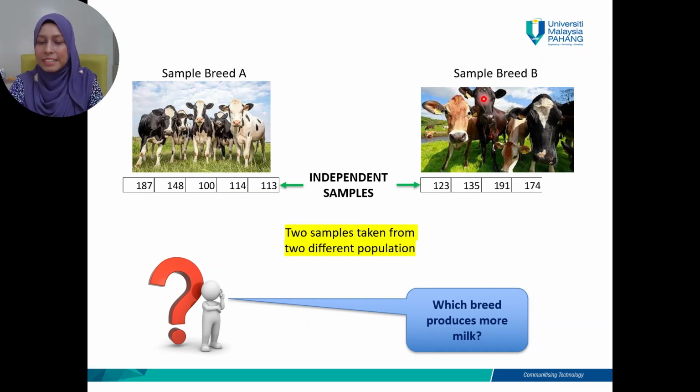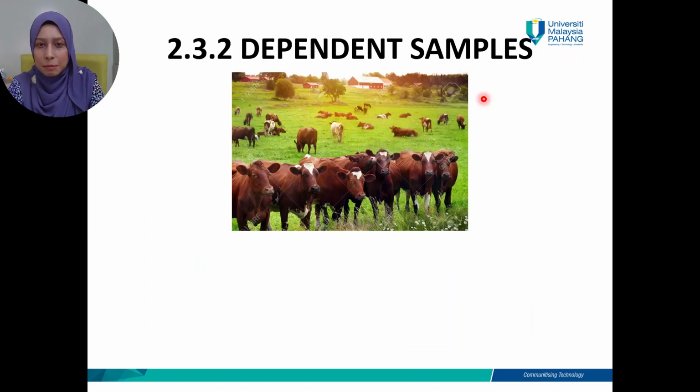Okay, clear, kan? So next kita tengok pula, let's take a look at what about dependent samples now. I'm going to still use Pak Mail's scenario. So he has a farm, he has 230 cows, banyak lembu dia. Okay, so this time Pak Mail doesn't want to determine the milk production between two different breeds. Instead, maybe he found out a new diet plan, a new diet plan that may boost up the milk production. Okay, so that is the scenario here.